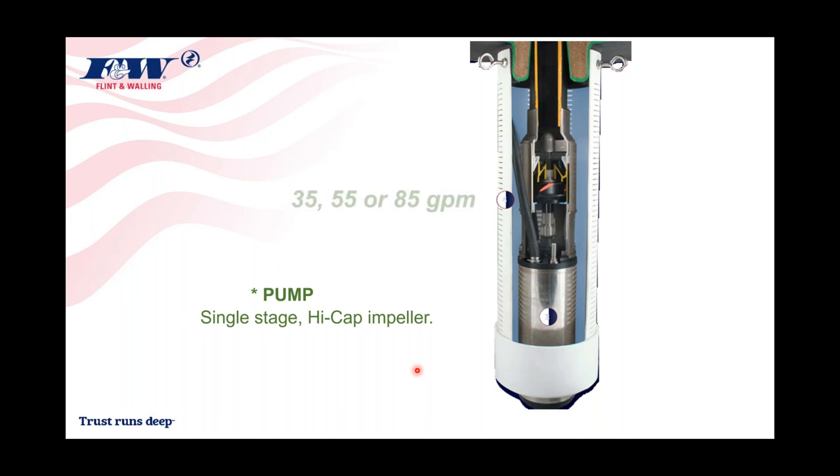The reason we use the high-cap pump is that we build those in 35, 55, or 85 gallon-per-minute series — we're looking for a lot of water, not necessarily a lot of pressure. The pump sits inside that plastic sleeve. On the bottom of the sleeve, we solvent-weld a PVC cap that has a hole allowing just the bottom portion of the motor to stick out. So only the bottom portion of that submersible pump motor exits the cap on the bottom of the sleeve.